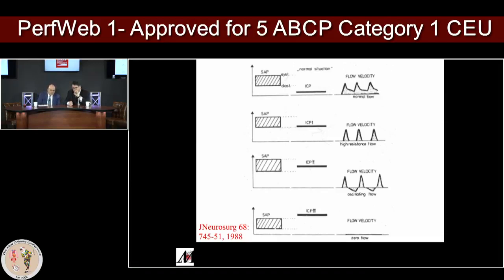The top is how the normal flow looks. When you have a low intracranial pressure and your systolic and diastolic perfusion pressure, you get a nicely flowing, low resistance flow pattern. In a moment when your intracranial pressure is increasing, or your pressure is too low, so that your diastolic perfusion pressure is matching your intracranial pressure, you're not perfusing the brain in diastole. If you're just perfusing in systole, that's the spike, it's just not enough for the brain. The brain really likes to have a flow throughout systole and diastole.